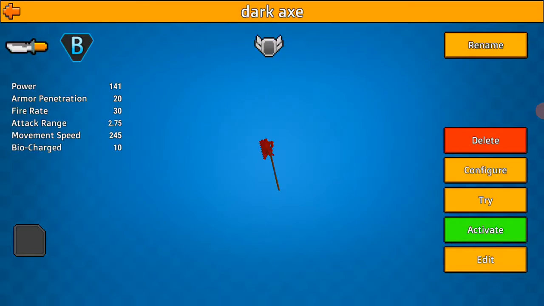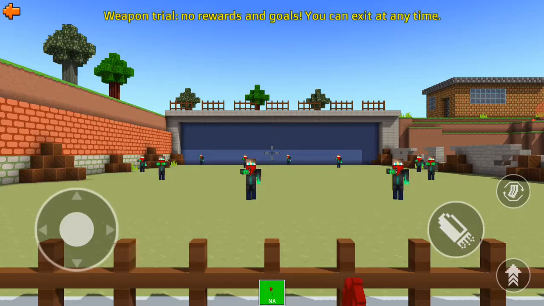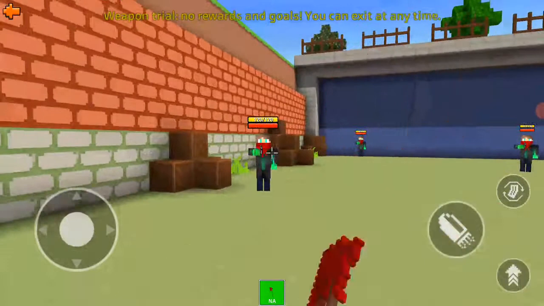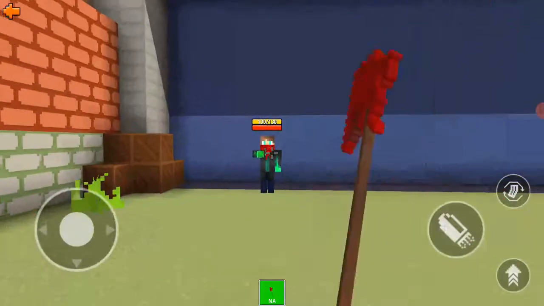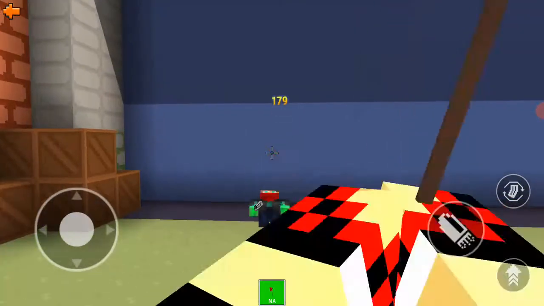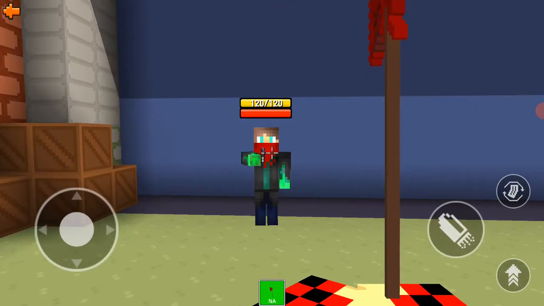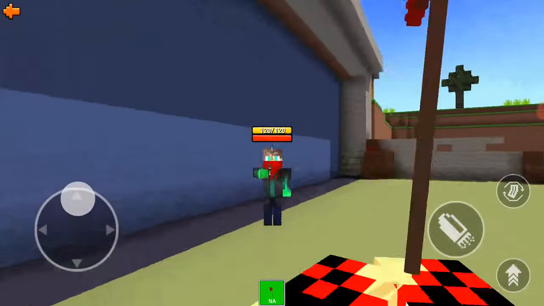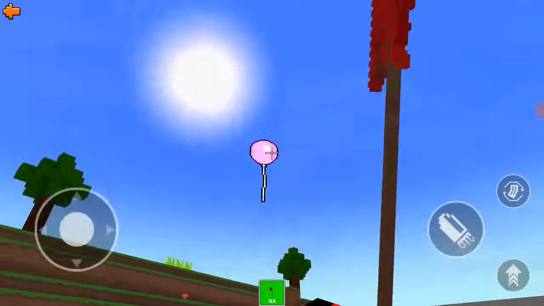I'd like to try this one. The one and only Dark Axe. I just love it. It's so cool. It just defeats. Even if you stand here, you can defeat your enemy. See? This is how far you need to stand to defeat your enemy. Just think about that. That is a lot. See? I will come and attack you. Just try and get that.